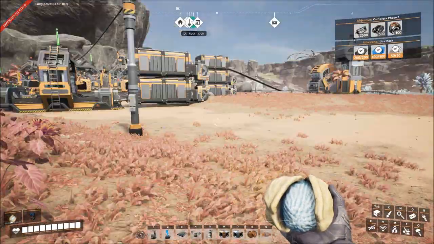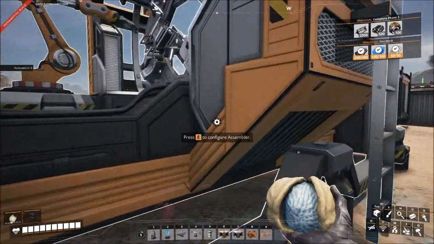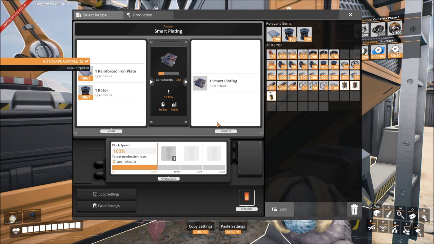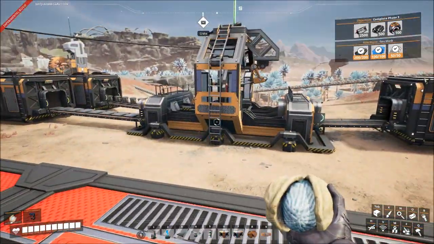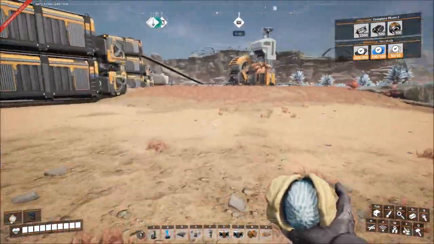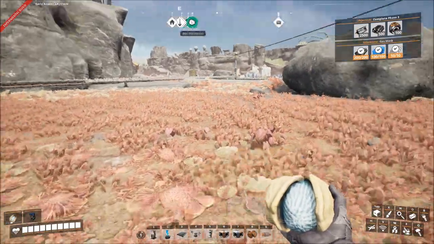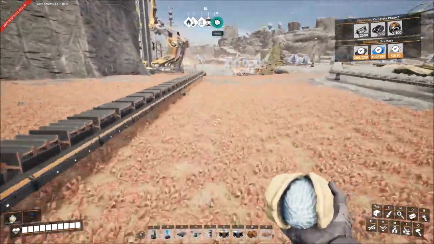So 2,500 of those. Now we need to work on the adaptive control units and the modular engines, which here is the smart plating that will go for the modular engines. And the other two items for the modular engines are rubber and a motor. Well, I've got a shit ton of motors up here, and a shit ton of rubber down yonder. I'll just grab all those, and we'll throw a couple of manufacturers up here to put together the last pieces to make the modular engine. We need to do 500 of those. That's the big one. The adaptive control units are not that difficult.